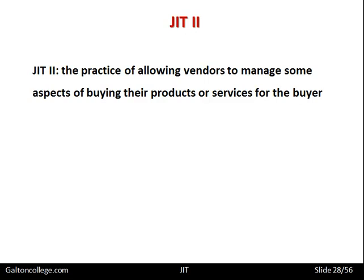So the company may be able to access the supplier's database. So the company knows exactly what the supplier has in stock in terms of raw materials, components and so on. And it knows it's got those in stock and is able to requisition it straight online from its reserves. So it's able to place the order online. You can see what the company is holding in stock, and it can requisition deliveries. You can ask for deliveries at certain times.